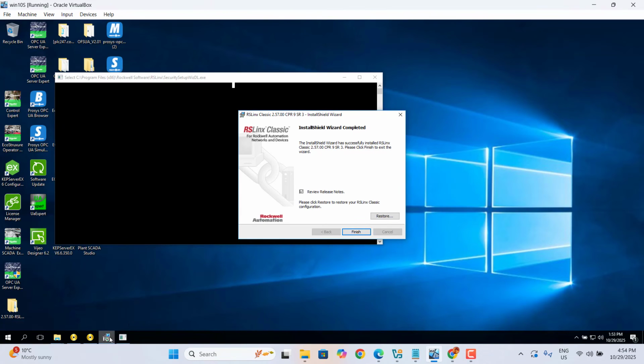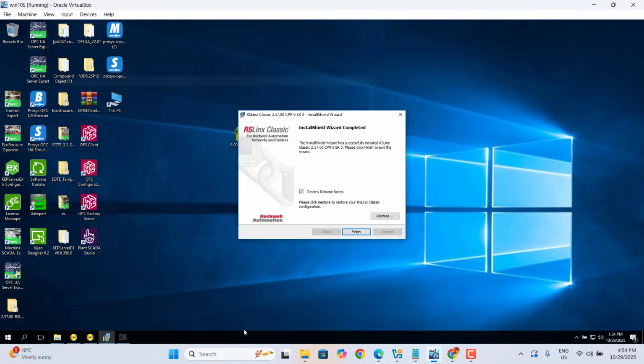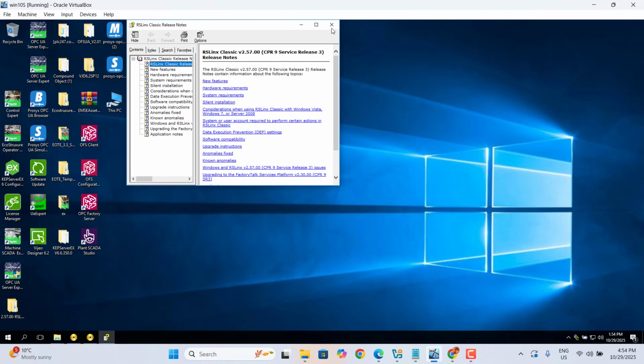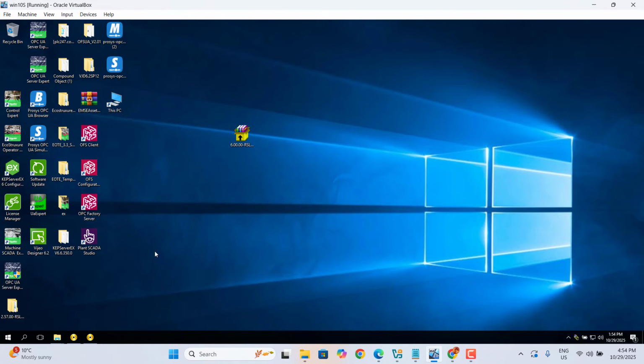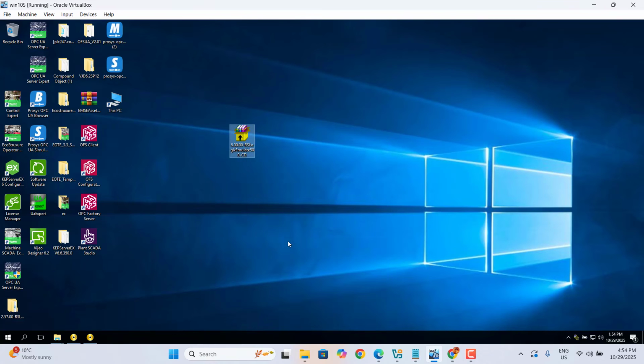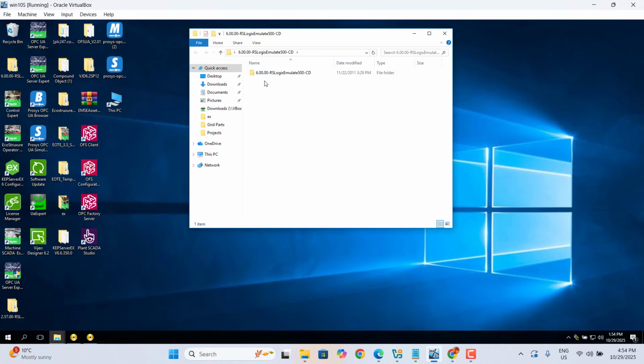Now we install this emulator, RSLogix Emulate 500.